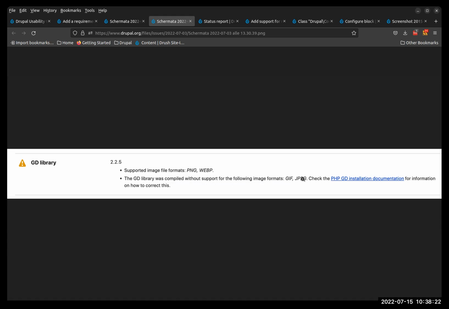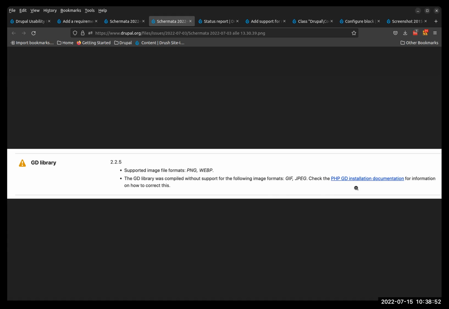That way you have to scan until you reach the interesting part, which is GIF and JPEG. My suggestion would be simply, similar to the first line, just write unsupported image file formats, GIF and JPEG, and make a subline with supporting information like the GD library was compiled without the support for the aforementioned image formats.